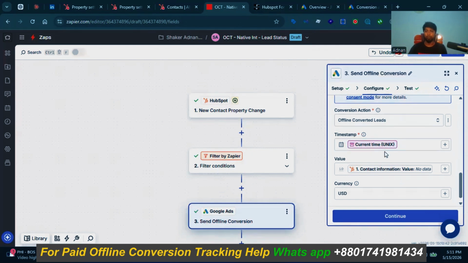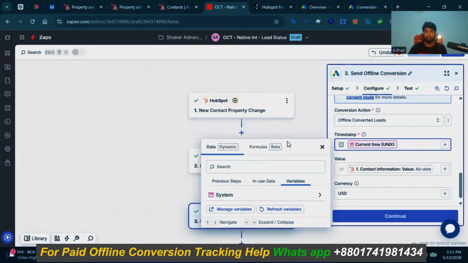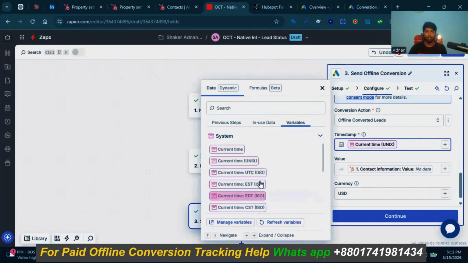Timestamp: current time, Unix. You can select other options like current time Unix, current time UTC, EST, EDT, CST. I think current time Unix is the better option.